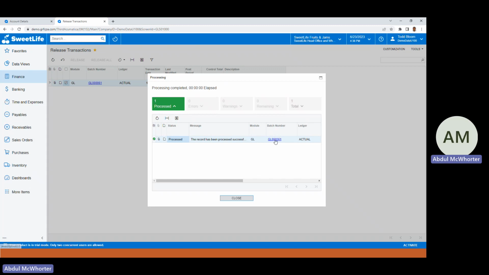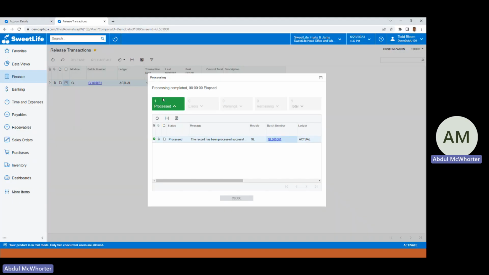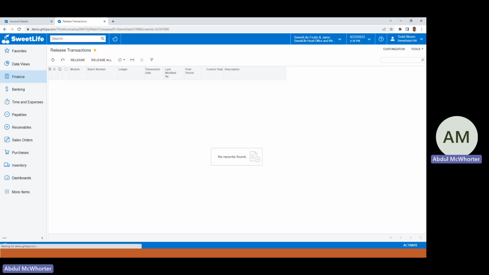It shows us a general ledger batch. There we have our batch that was posted as of December 31 for our financials. We see the rent was affected, accrued expenses. And so we see that month end transaction automatically generated. Let's go ahead and close that out.